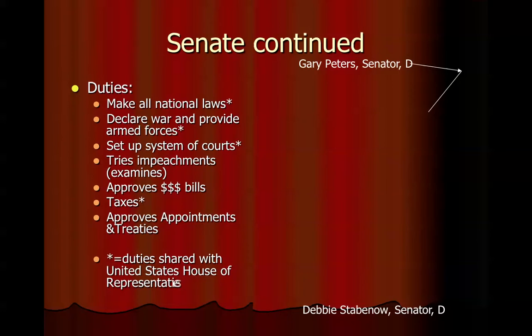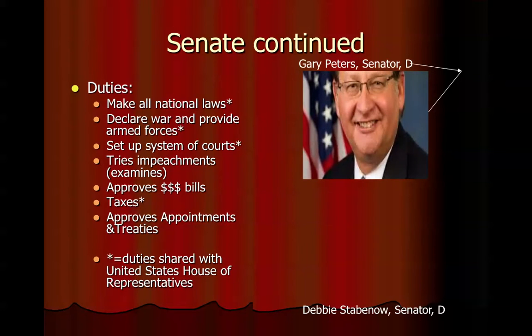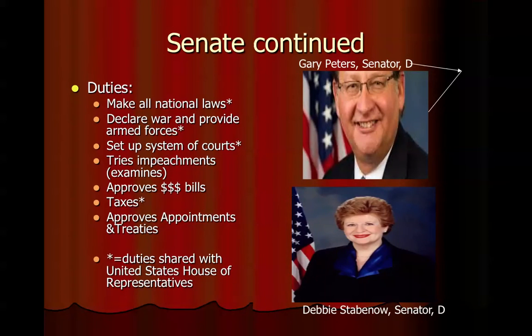Jobs that our senators have: they make all national laws, declare war and provide our armed forces, set up our system of courts, and try the impeachment. In other words, they will really start examining. The House of Representatives accuses the person, but it's the Senate's job to decide whether they want to basically get rid of the person or not.